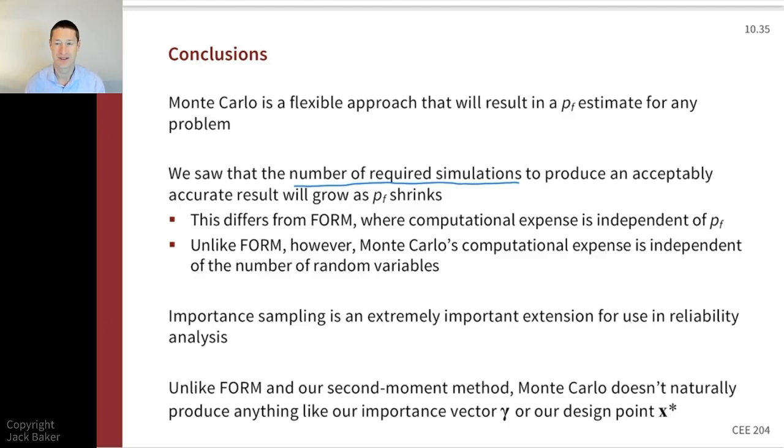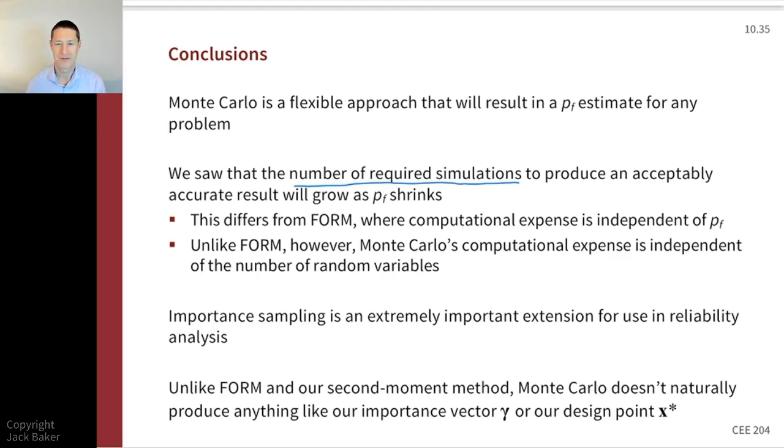Our analytical solutions don't have any challenges with small probabilities of failure. So FORM is appealing in that regard. On the other hand, this Monte Carlo computational expense was independent of the number of random variables in the problem. That really is an advantage, particularly when we get to problems with very large numbers of random variables. Monte Carlo gets appealing, and in problems where the linearization would introduce a large approximation, Monte Carlo gets appealing. So there are some cases where this is really an appealing strategy.